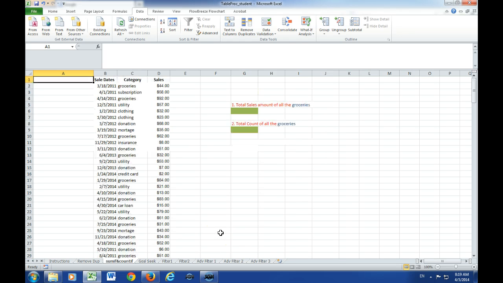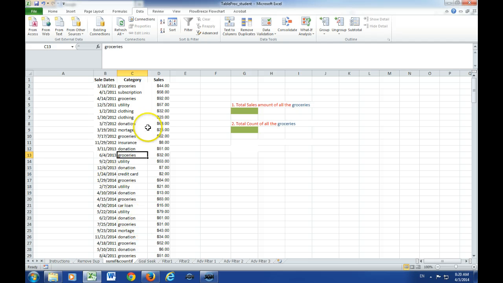In this case, pretty much the same kind of data, and we want to make a total of the category called groceries only. So we want to sum this amount, $44 and $92 and $62 and $32, and so forth.